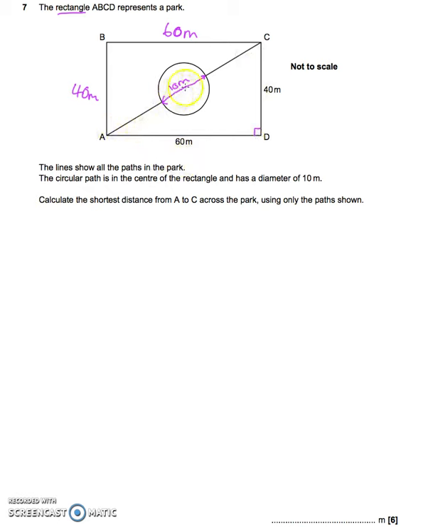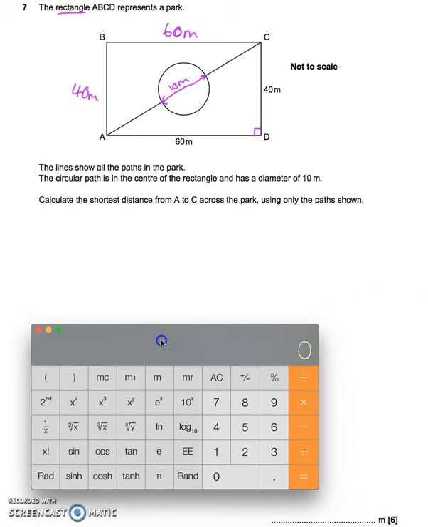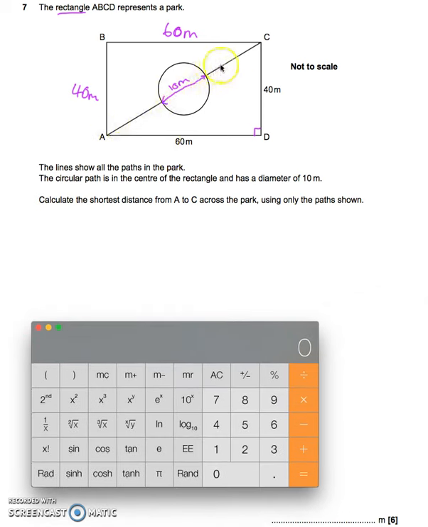What we should be looking at here, if we've joined this circle as well as we can to these two black lines that we've got for A to C, is a right angled triangle. The first thing you should be thinking about when you see a right angled triangle is, I don't have that length, I want that length, I'm going to use Pythagoras' theorem. This is a proper calculator question. We need to work out what this distance is, and then we're going to have to take away that 10 meters and add this distance on here. So it's also a circumference of circle question, the circumference of this semicircle that we have here. Plenty to do. Let's get started with the question.